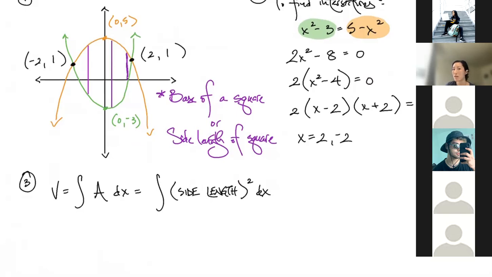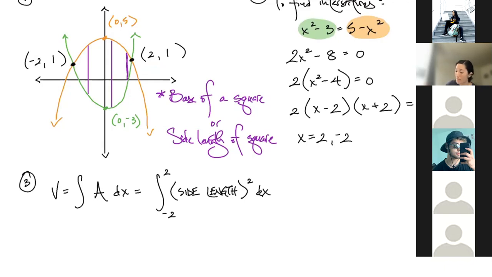Like, where do I start counting these purple squares and where do I finish? Yeah, exactly. -2 to 2. Because we're starting here, we're drawing little rectangles all the way until we get to here. Okay, so we're starting at x equals -2. We are stopping our square counting at 2.